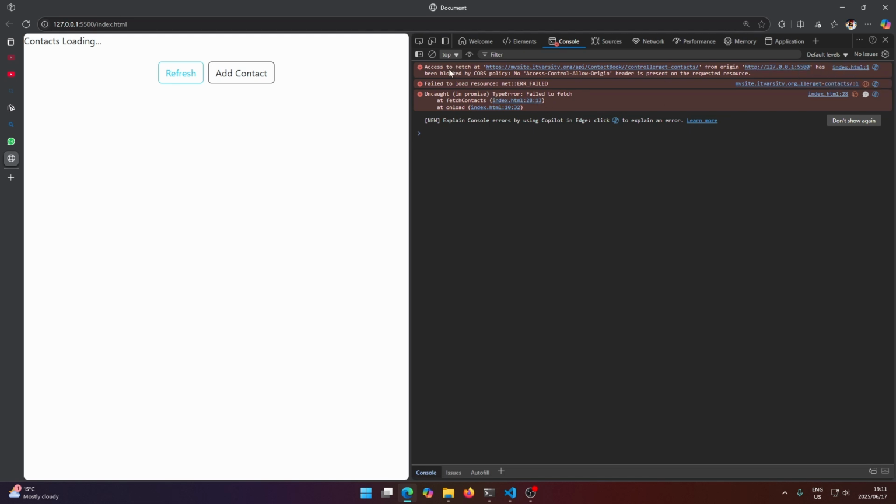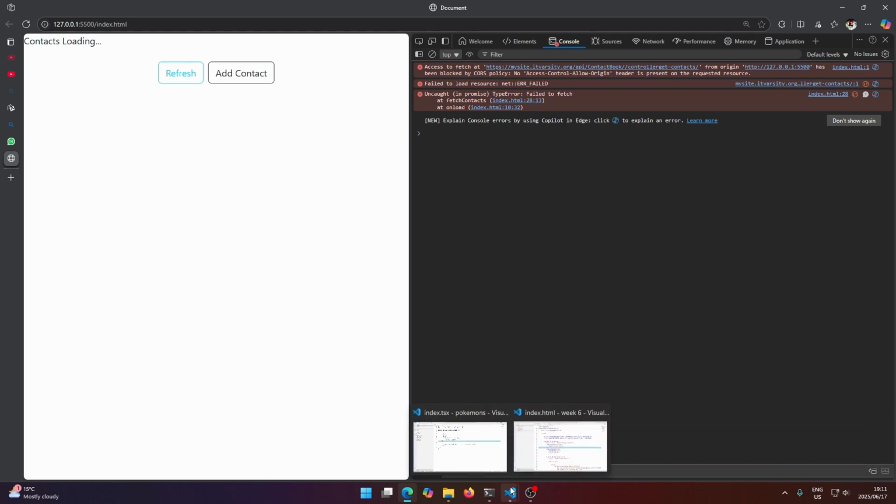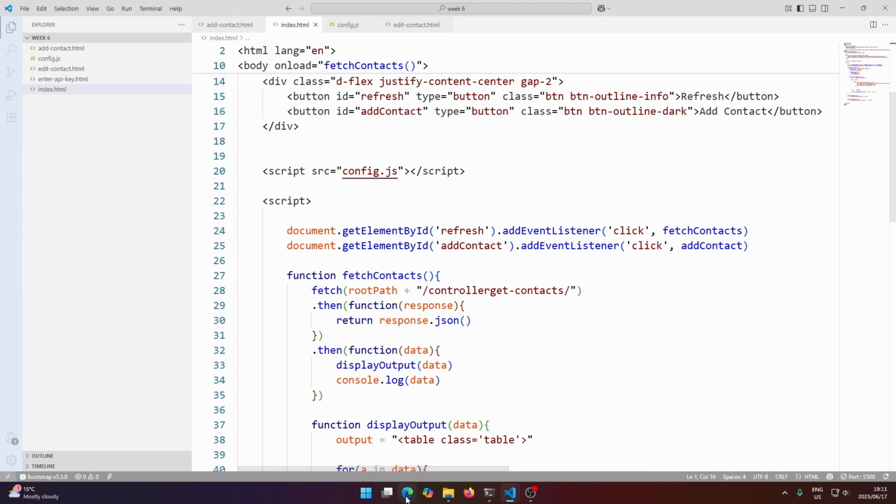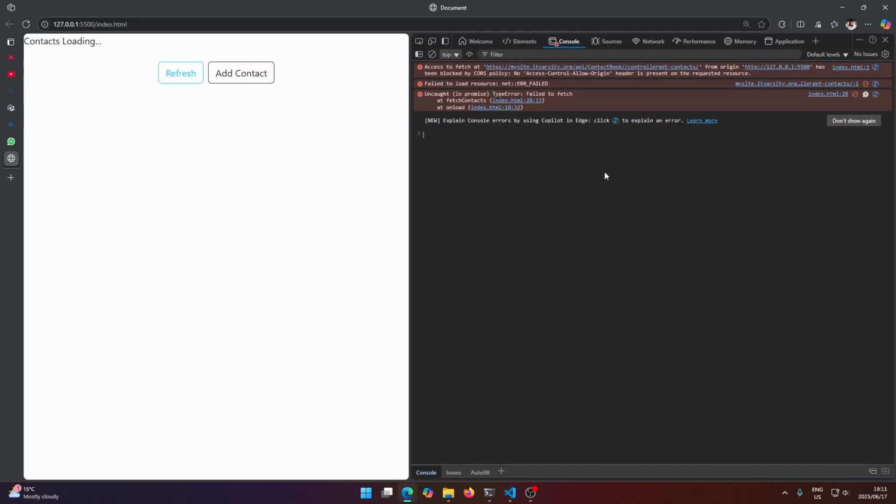Now what it's saying is access to fetch at, and it's giving a site here from origin, has been blocked by CORS. Now this error can be caused many ways. And if you look at the line number right here, it says line 1. So if we go to the HTML on line 1, there's no error here. This is just an HTML tag. So sometimes even the way of solving errors that I showed you earlier, where you look at the line number, doesn't work for everything.